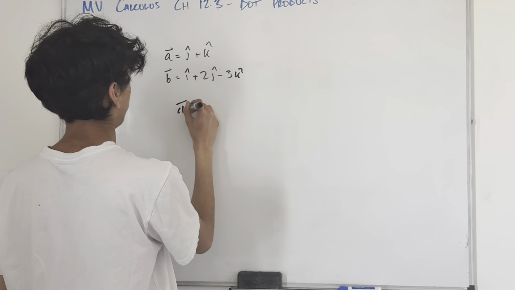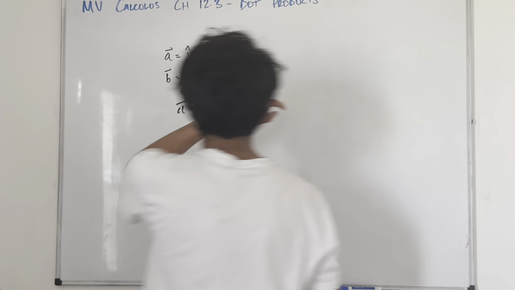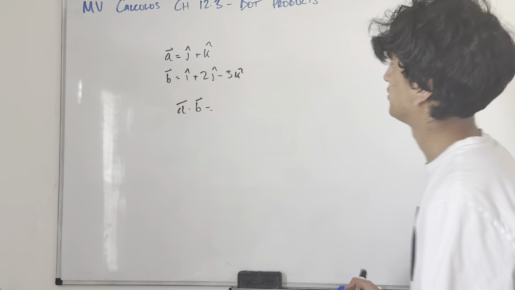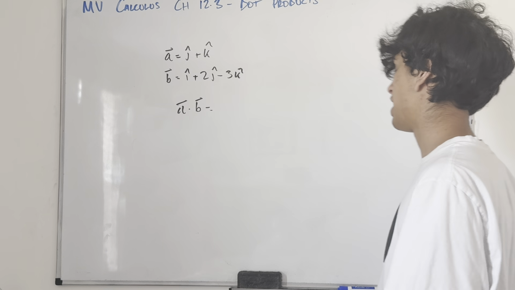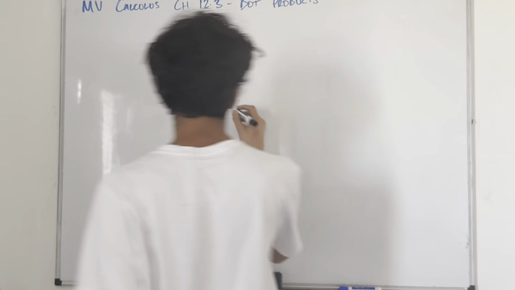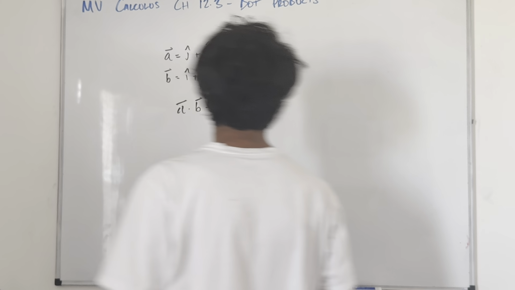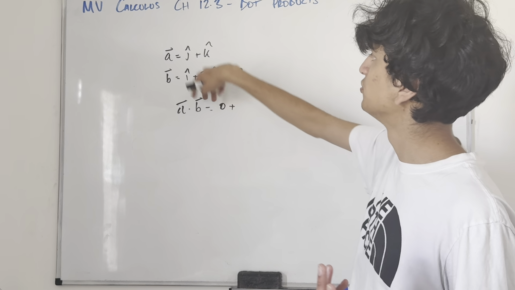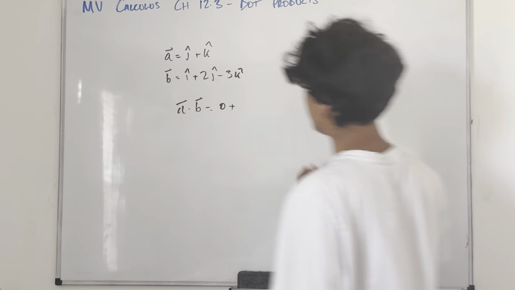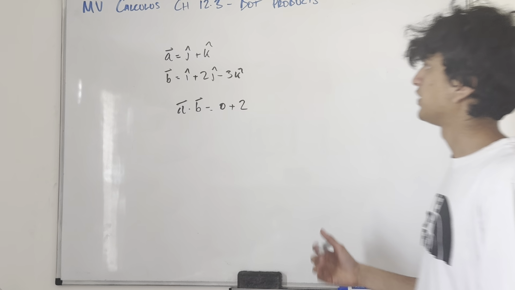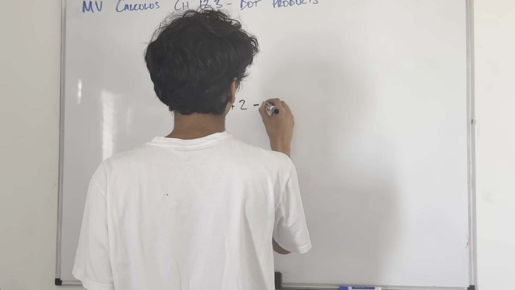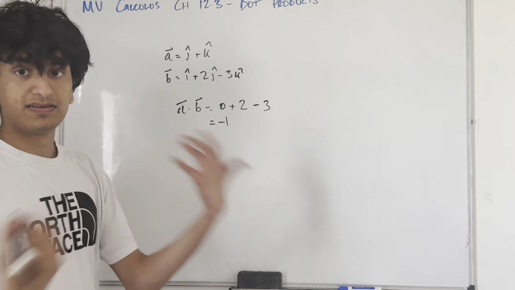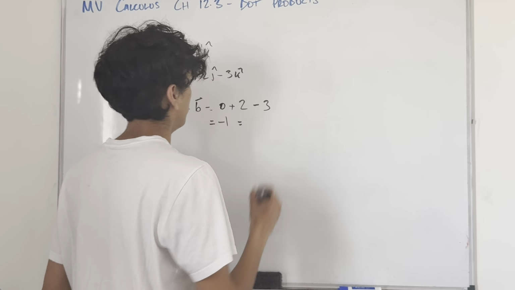What I do is, if I'm doing a dot b, I would first do the x components. This x component is 0 because I don't see an i hat term, and this x component is 1 because there's only the i hat component. When you multiply those, 0 times anything is 0. For the y component, the y component is 2j hat, so that's 2 times 1, because it's just j hat plus 2. 2 times 1 is 2. And then same thing here. Minus 3 times 1 ends up being negative 3 when I multiply the components, and I get a dot product of negative 1.